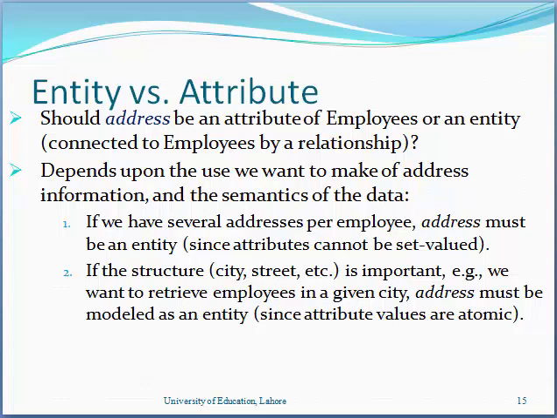So single-valued attribute is another type of attribute. An attribute that may contain a single value is called single-valued, and an attribute that may contain two or more values is called a multi-valued attribute. Like for a single-valued attribute, you can take the example of the age of a person, which can be a single value. The age of any person cannot have multiple values. This is the example of a single-valued attribute.